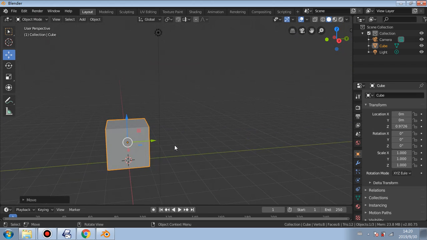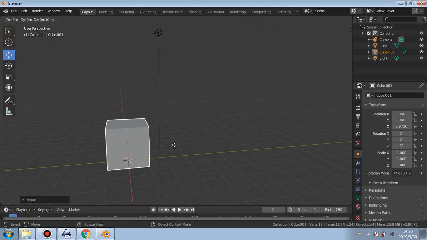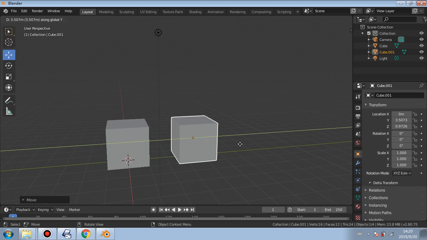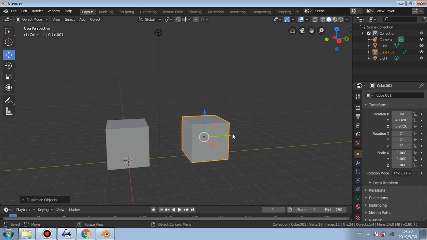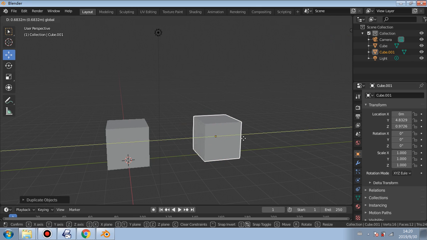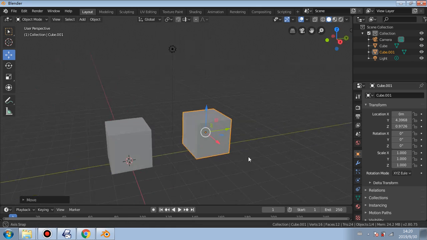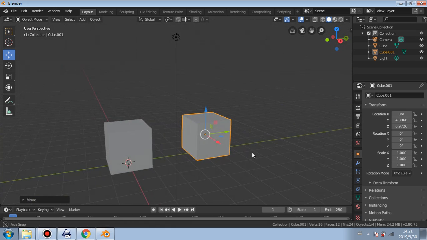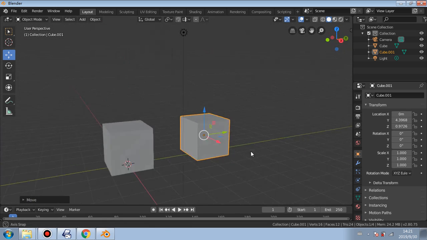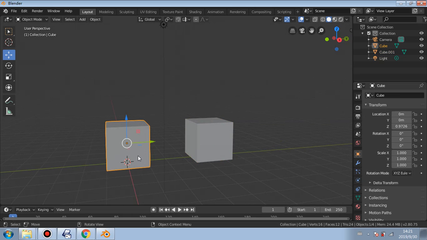And what I'm going to do is make a duplicate of that by holding Shift and pressing D, then pressing Y to move it on the Y axis as I simply move the mouse across. After left clicking, the widget will come up, whichever one it shows, which should be the move tool, but then you can remove it again and adjust it further. From here I'm going to take this first one.